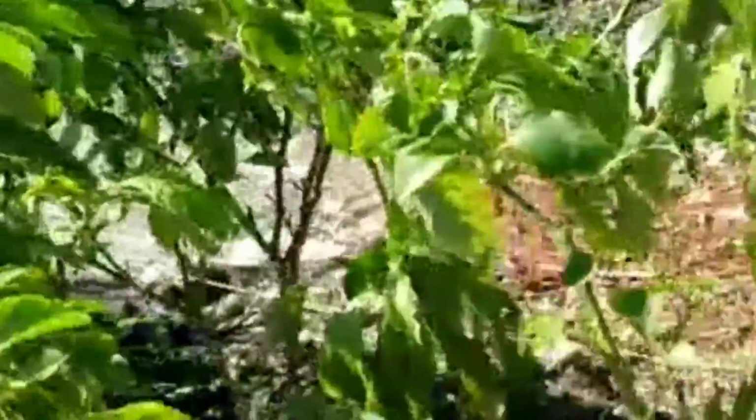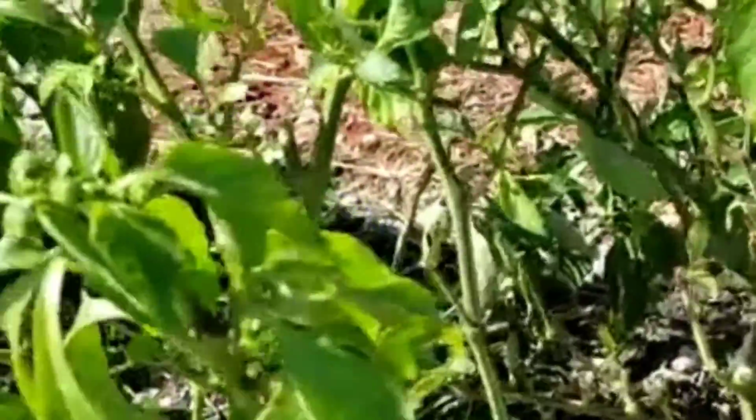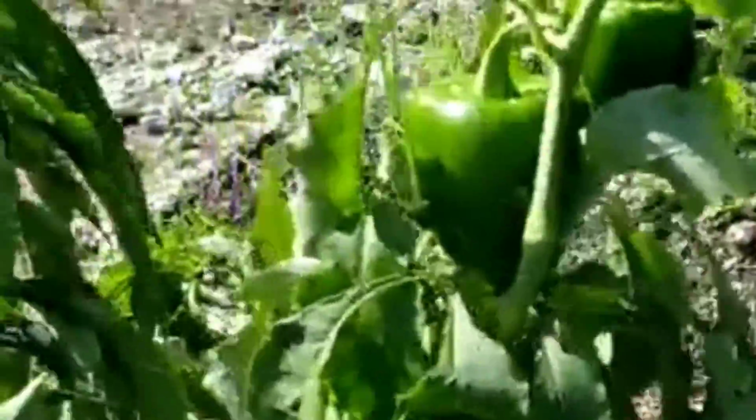So here's an example of one that I would have already groomed, and these ones here are, I'm going to go down the line. I'm going to be grooming all of them today because I would definitely want the tree to concentrate all of its energy on adapting to this new environment, as well as the fruit, because a lot of them do have green peppers on them. So if you look, you would see that they have.